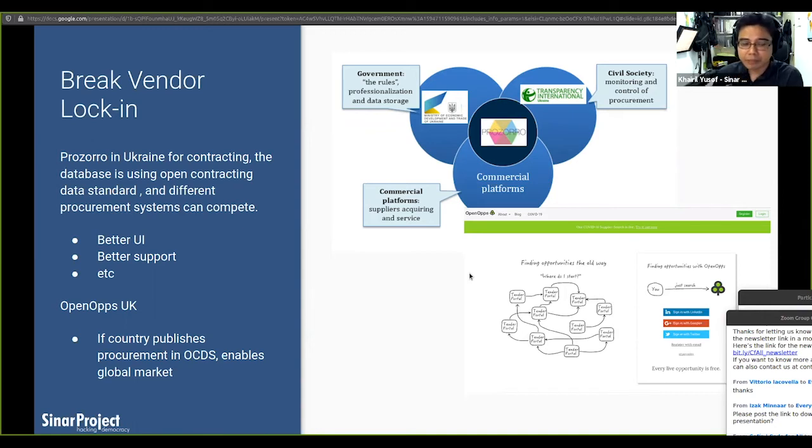Another example for open contracting is OpenOps in the UK. OpenOps collects all the different procurement tenders from the EU, US, and so on, and puts them in one standard format. And now you can search globally every tender around the world in a consistent format. But you can also do other fun things with it, like business analysis. What are the standard things that EU governments are contracting for, some goods versus, say, the US?